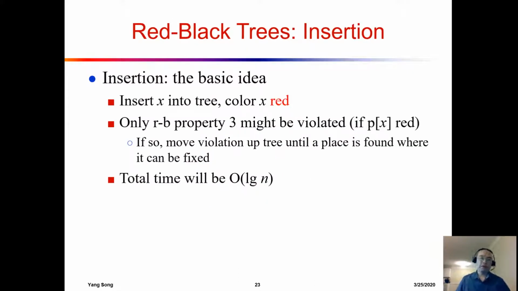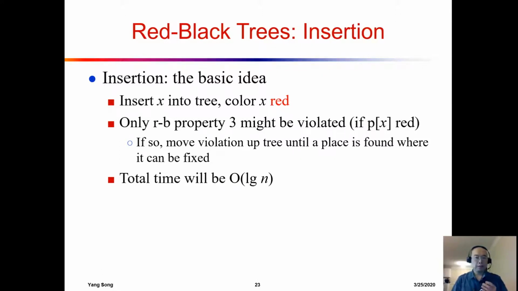So the next part, let's come back to the insertion. For the insertion algorithm of a red-black tree, the rule is when we insert a new node X into the tree, we always start with a red node. So the new node will be colored red. Well, will this violate some of the properties? Yes. The only red-black tree property that might be broken is property 3. And property 3 says we can't have any 2 consecutive red nodes. This may break that property, and after that, we have to fix it.